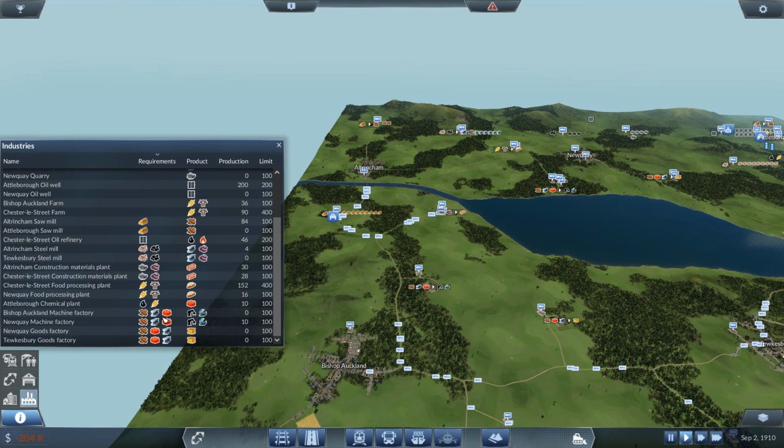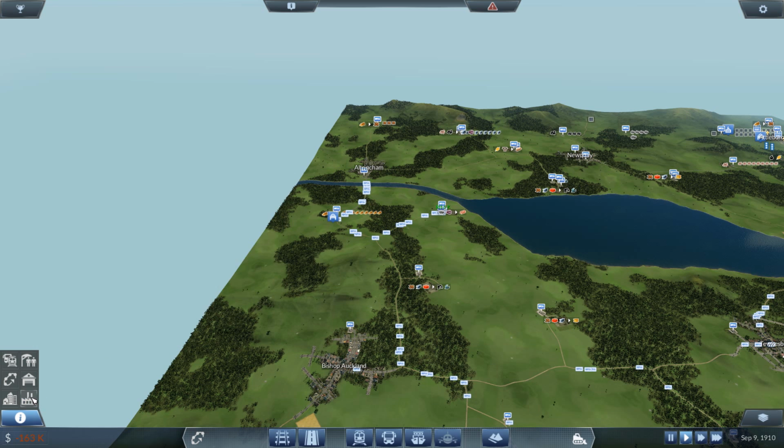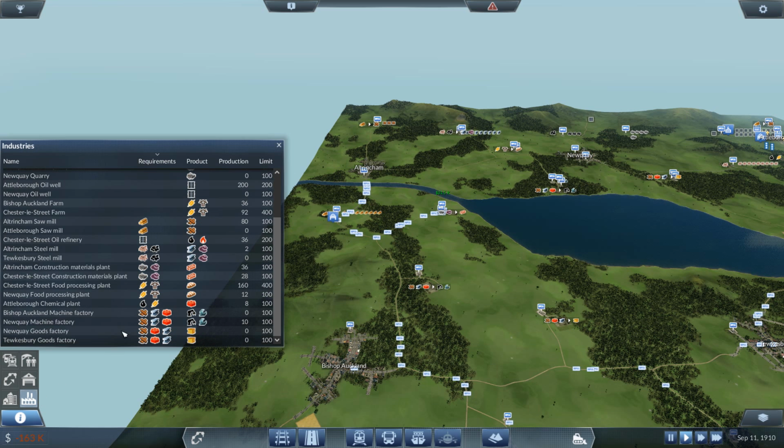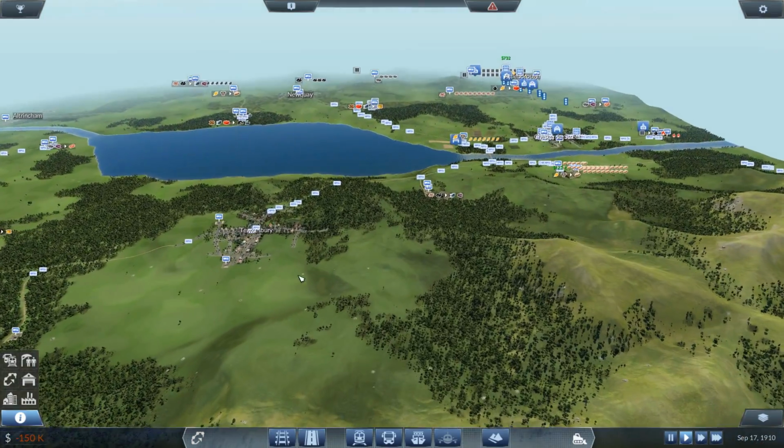We should now get all these 4 industries being supplied with planks. We now have both these supplying logs, and both these cutting the logs into planks. So we've effectively sorted out part of the industry. The other problem now is going to be that some of these factories, like this one for example, the Tewkesbury Goods factory, will be getting planks, but it won't be getting plastic or steel. Okay, we need to look at that, don't we, at some point.